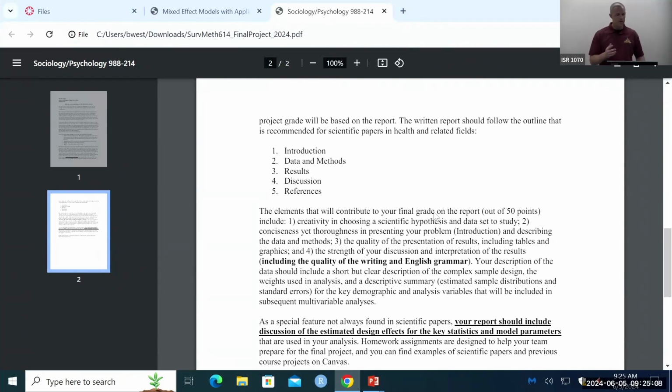Okay. So that's the basic structure. You can certainly modify that as you please. Again, we'll give you feedback on the drafts multiple times over the course of these 8 weeks, so you'll have an idea of what's going on, but that's the basic structure that we're looking for.